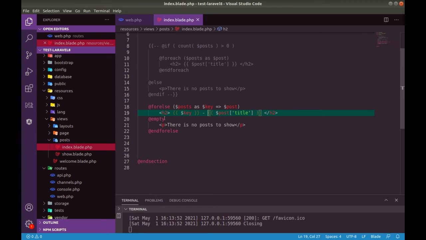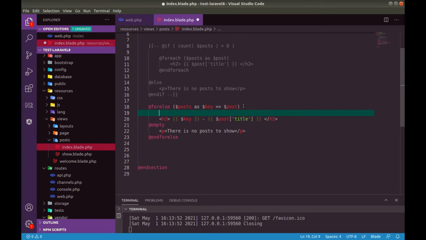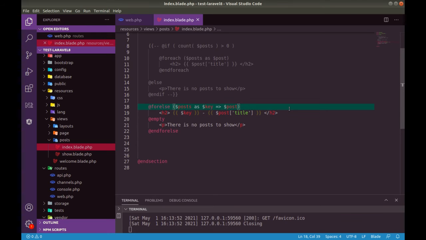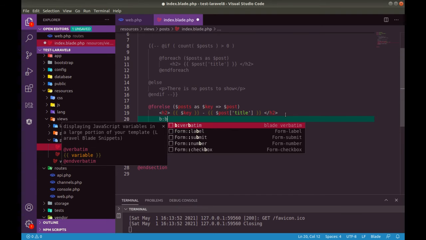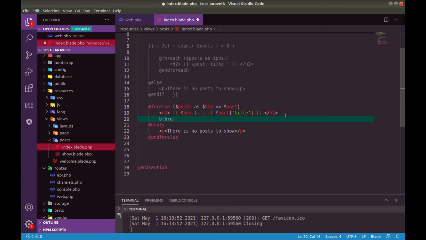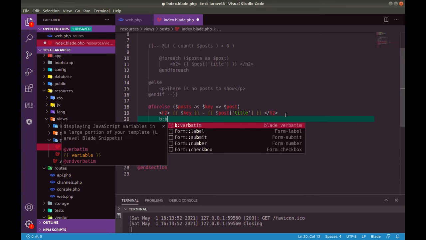Let's discover now another directive in order to control our loops. We have here the use of the break directive. Just to say break, it's not supported here.